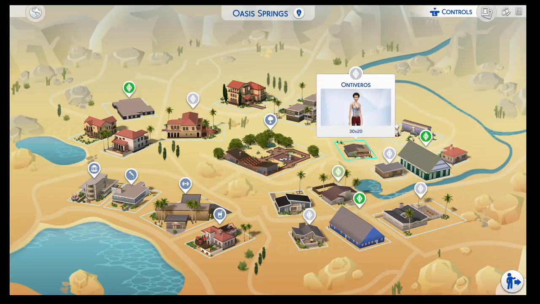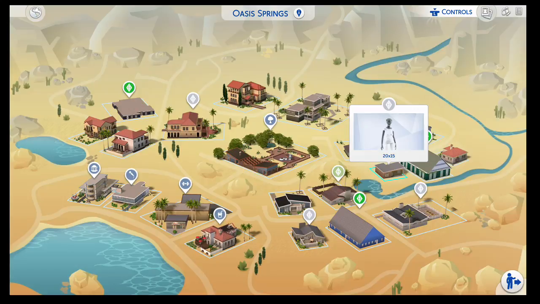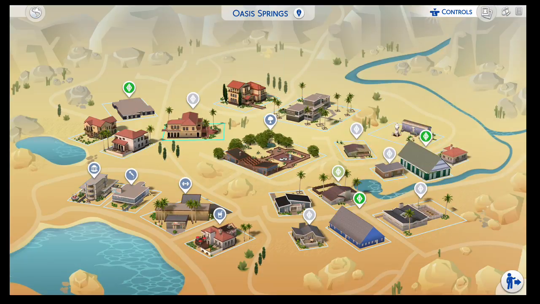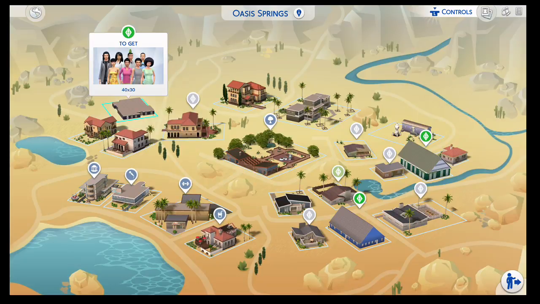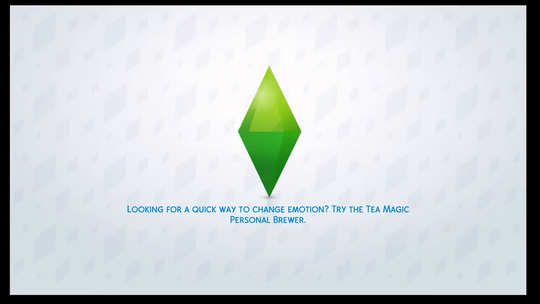Are there any dead people in this map? Yup. He died. That's alright, though. He died of old age, you could tell, because look at her. So we're gonna hit their house real quick. Let's play as them. But we're gonna really get their house.